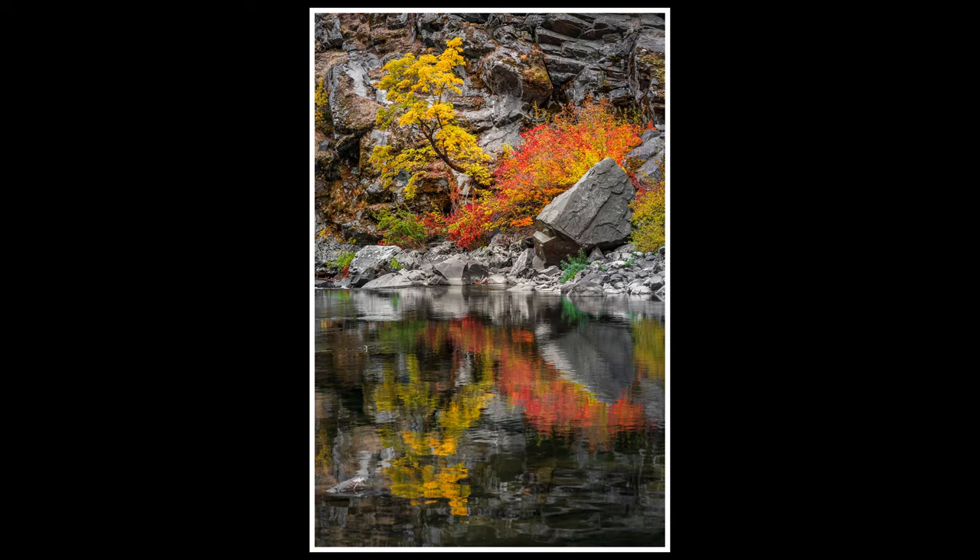Here's one additional shot I got on that same day last year. This one was not at Icicle Creek — instead this is on the Wenatchee River, also a great location. This is a few miles west of Leavenworth. Great area to explore. Fall color is great; as you can see it was much better last year. I just wanted to show this one and encourage you to go visit that area — it's fantastic.